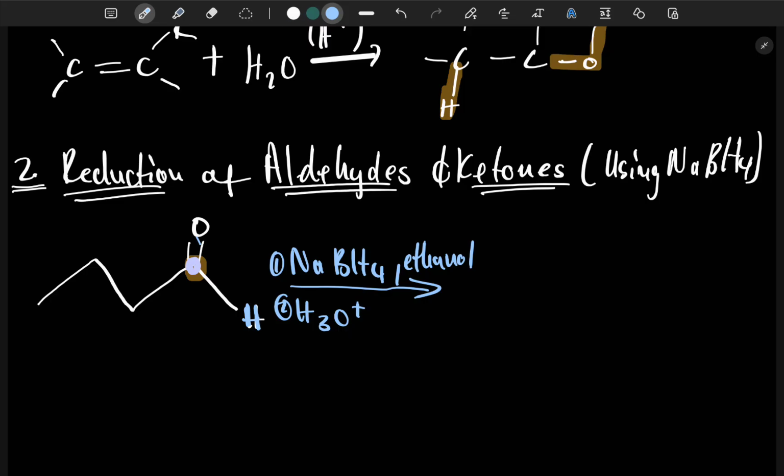So at the end of the day, what are we going to then have? We are going to have this becoming an OH, basically. So we put our two mountains, and here it's now a single bond to an O, which is bonded to an H. And that's the end. That's what you only do, and you're done.